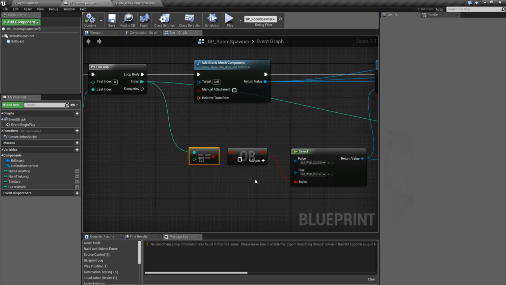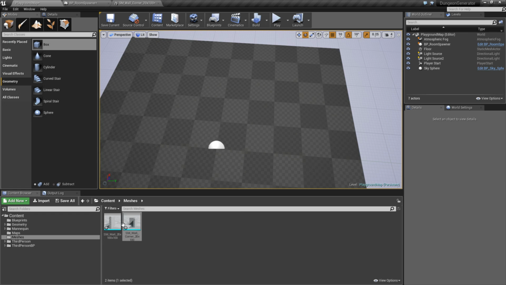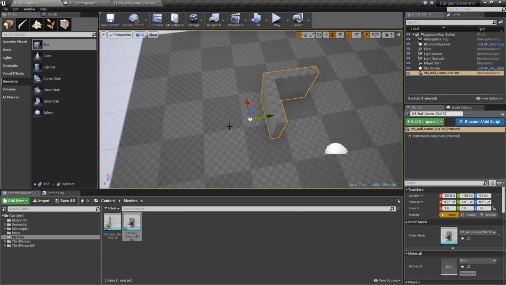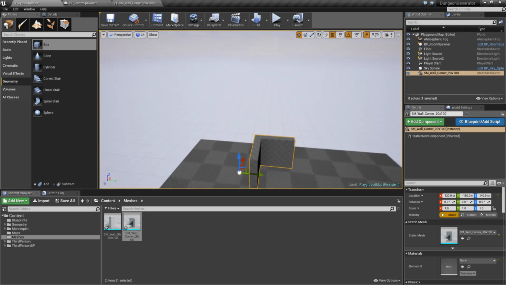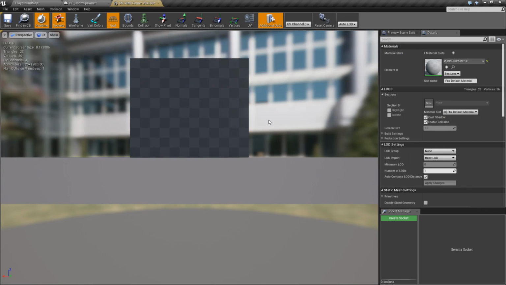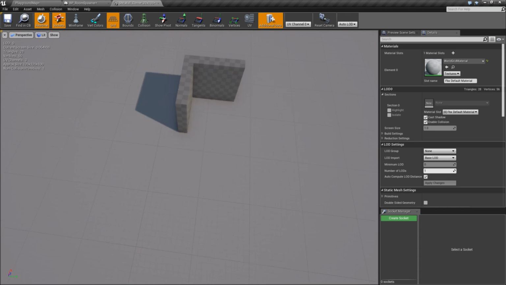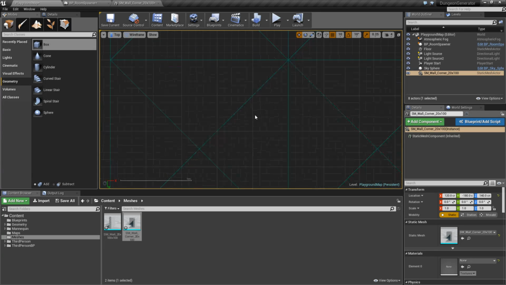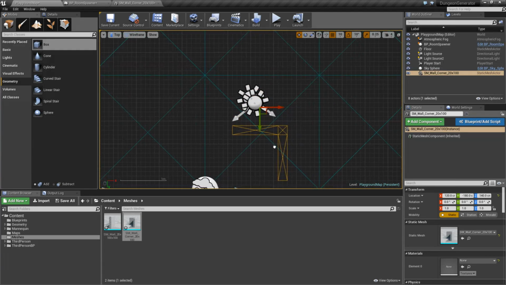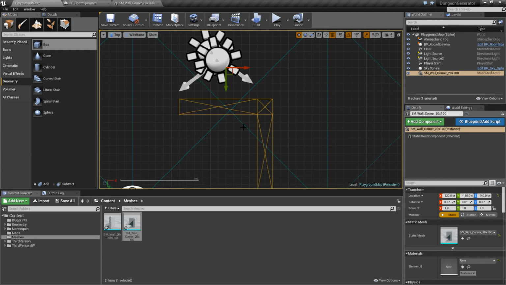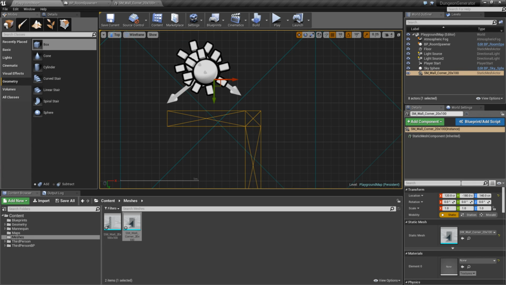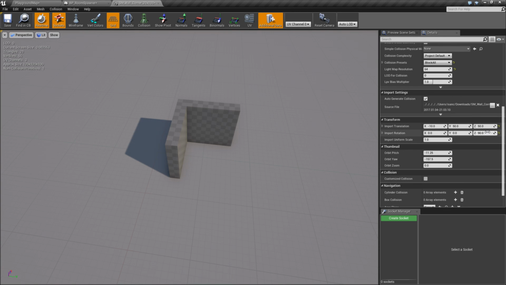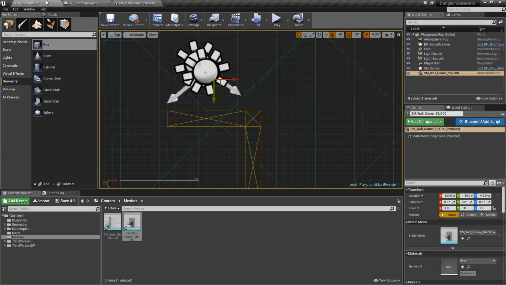Okay, now we need to figure out why our corner wall is not coming in properly. I completely screwed up the pivot point, apparently. How in Hamburger Helper did I do that? Okay, so somehow I screwed up the pivot point. So let's find it. And the pivot point's probably screwed up because we rotated it. So that would make sense. Now that we've got a rotation on there, we have a bad pivot point.